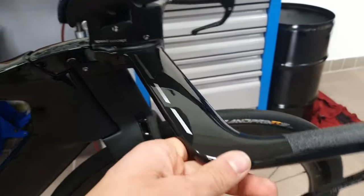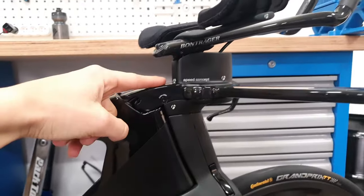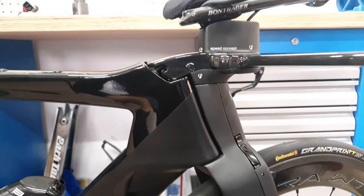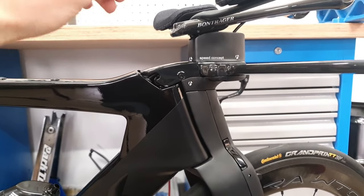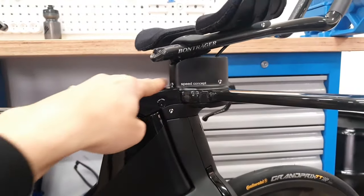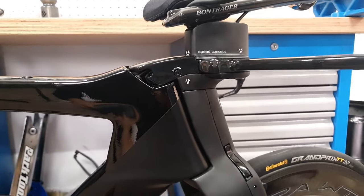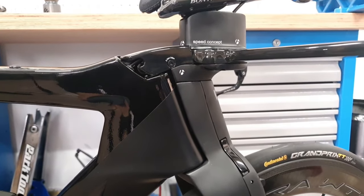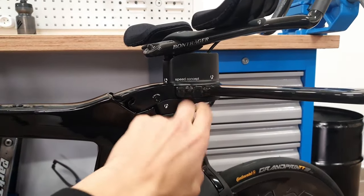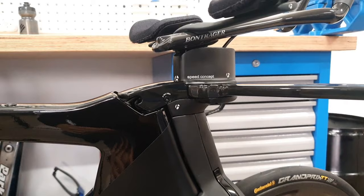One thing I've noticed, and it was a big problem ever since this bike was out, is this little cover. And after basically 6 years on the market, or maybe even 7, they finally made a running change and they addressed this issue. So this cap now has more space. As you can see, there's a slight curvature to it, so it actually fits the cables. You don't have to break it while trying to put it in its place, because it was near impossible. And also you can now pop it off easily without any hassle, without loosening the main stem bolts. So that's very, very nice, and it should have come around 6 years ago.